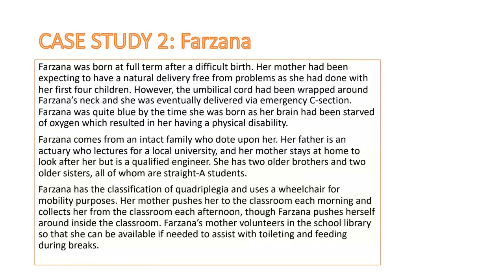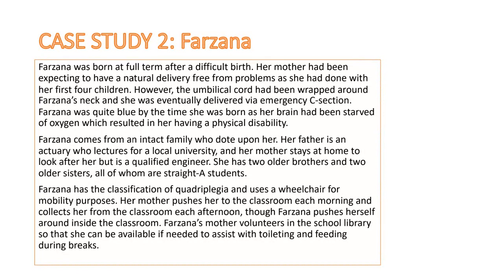Fazana was born at full term after a difficult birth. Her mother had been expecting to have a natural delivery free from problems as she had done with her first 4 children. However, the umbilical cord had been wrapped around Fazana's neck and she was eventually delivered by emergency C-section. Fazana was quite blue by the time she was born as her brain had been starved of oxygen, which resulted in her having a physical disability.